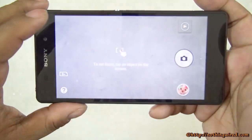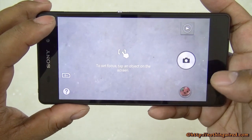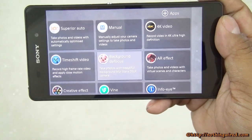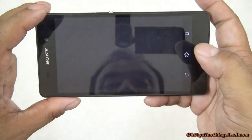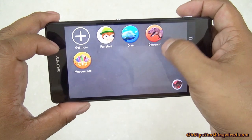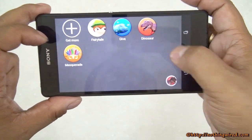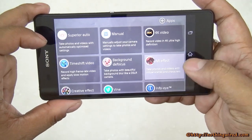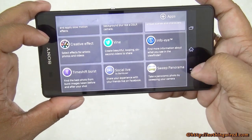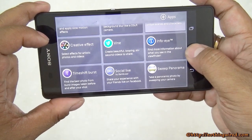Then you have your background defocus, which gives that fake depth of field effect to your subject. Then the augmented reality effect, which has all these options, and you can see this dinosaur, for example. If I select a dinosaur, you'll see the dinosaurs in the background, almost realistic. You also have some other settings like the sweep panorama and stuff.